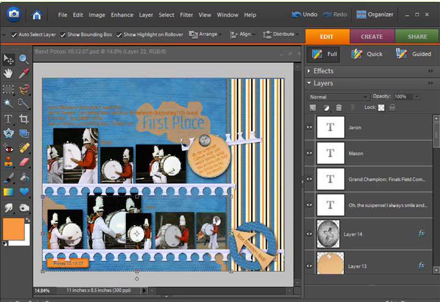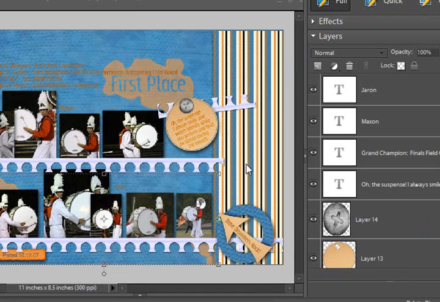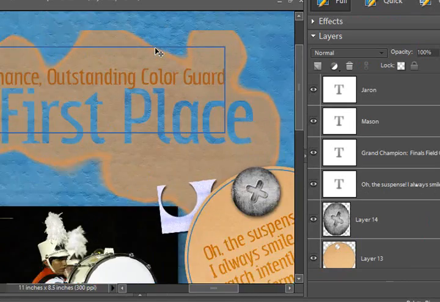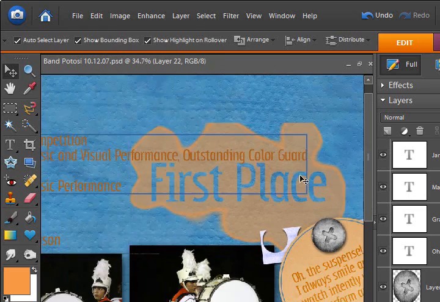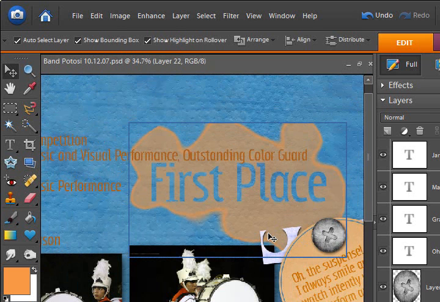Welcome. Let's create some paint splatters using brushes. My challenge for you, as I did here in this layout, is to create some paint splatters, as I've done here, and cut your text into that paint splatter so that the background shows through. And there are lots of ways to get paint splatters. I'm going to show you how I made this really simple one.